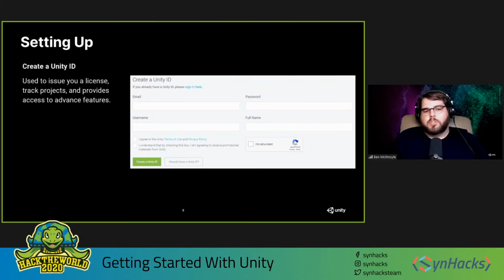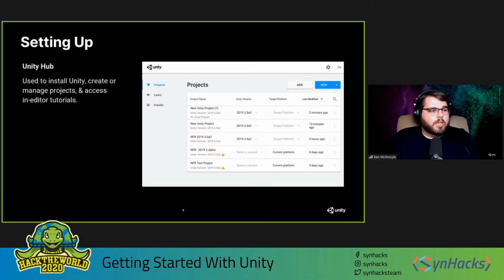You'll have to just set up an email, username, and password. You'll get an email, just to confirm that you're a real human, and then that's it. It's free to use. You don't have to pay anything or get any of the fancy licenses if you're just using it for something like a hack week. In fact, you can use Unity in your projects as long as you're making less than $100,000 in the last year. So pretty much, unless you're a big company already making lots of money, Unity is completely free to use, which is awesome. I'll go through this on the website in a second, but please go ahead and start filling that out if you want to follow along in real time.